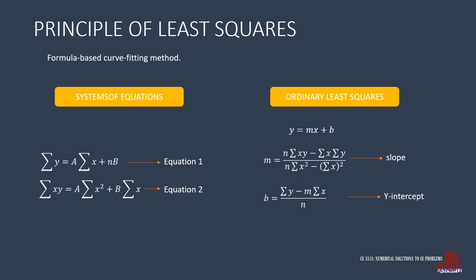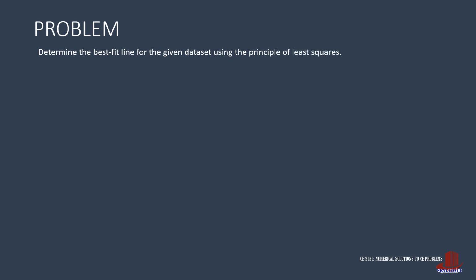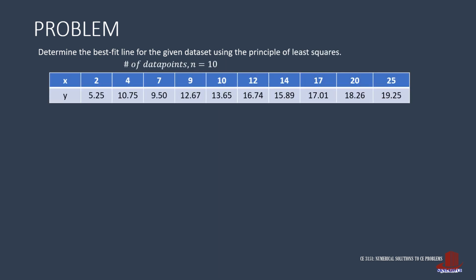From the last function, the slope is used to determine the y-intercept, which means that you should plug in the exact value of m in order to avoid deviations for the value of b. From the four functions provided, note that n is required, but what is n? This is the number of data points in the set. The problem requires the principle of least squares to determine the best fit line, and the dataset for linear regression contains 10 data points, so n is 10.